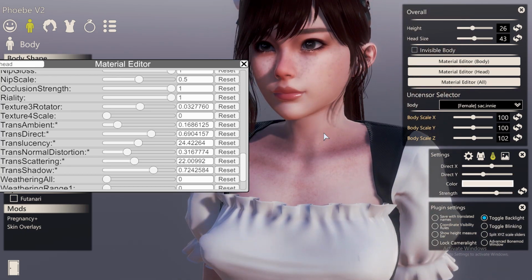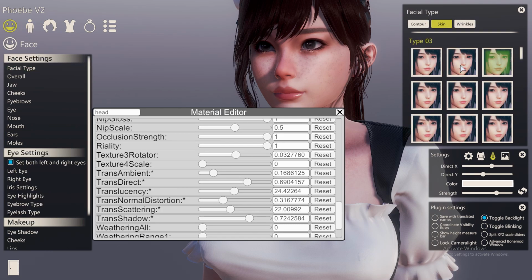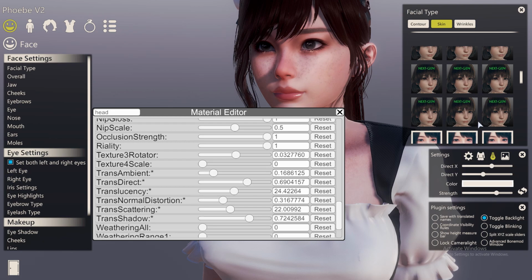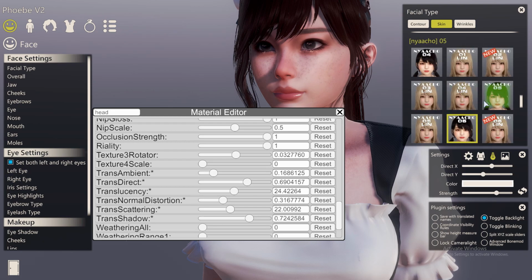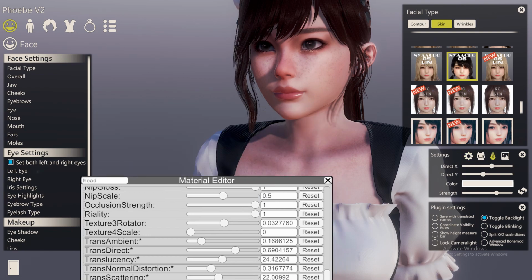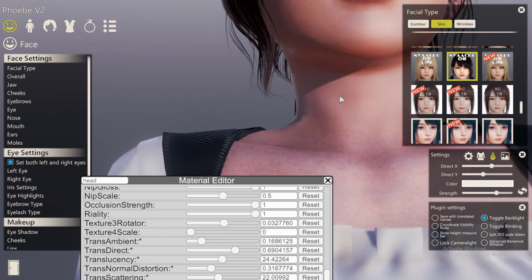You're going to have very different skin texture for the face. It may not match up with the models. For the most part, most of the skin textures that you'll find under facial type, depending on the mods you're using, will usually have an accompanying mod that goes with them. Yacho's ones in particular do, but you're not always going to use the same skin texture that matches the face.